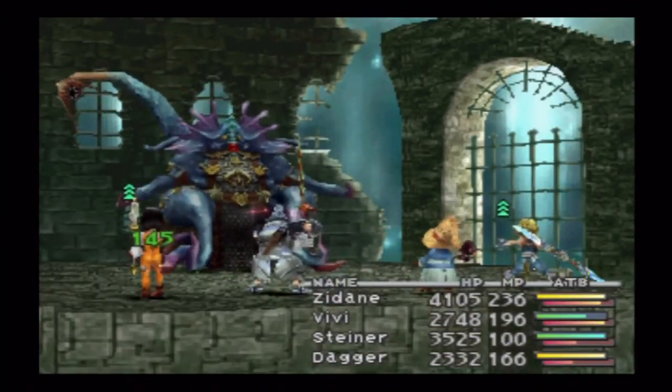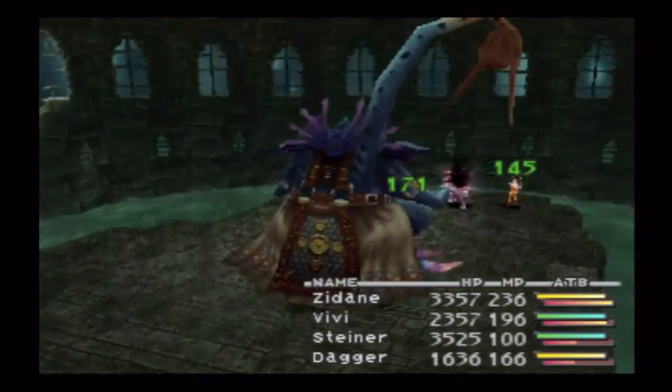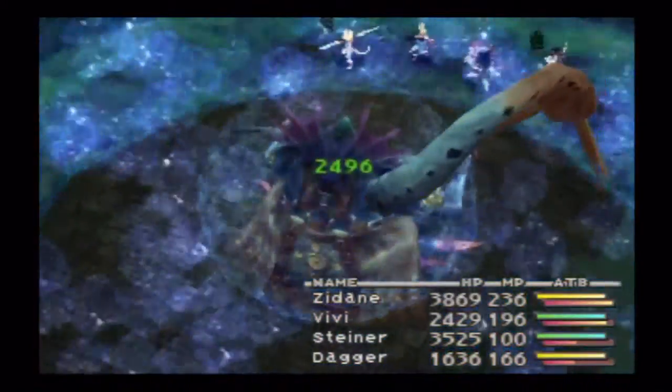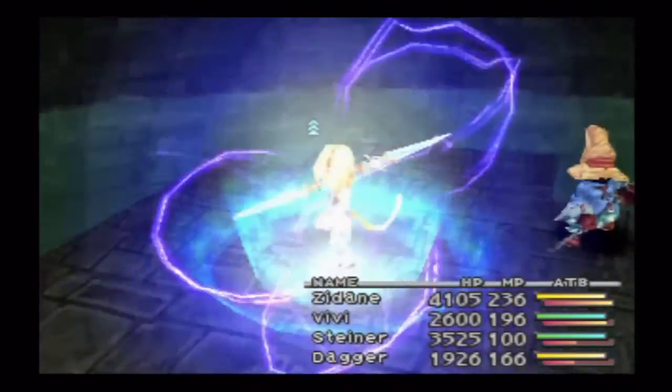And one of the tentacles is dead. And unfortunately, Zidane hit trance. I think this might heal him. Yeah. Oh well. I wanted to save Zidane's trance for 2 bosses away from now, but that's fine.